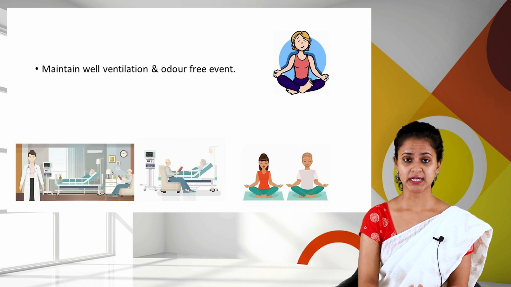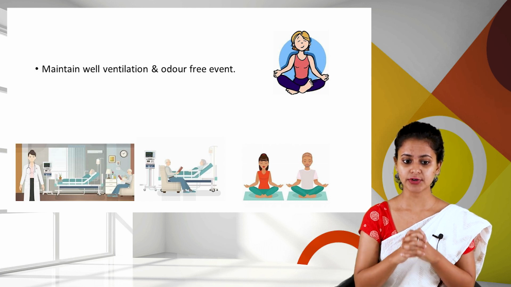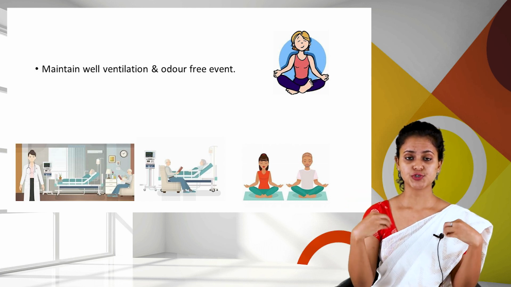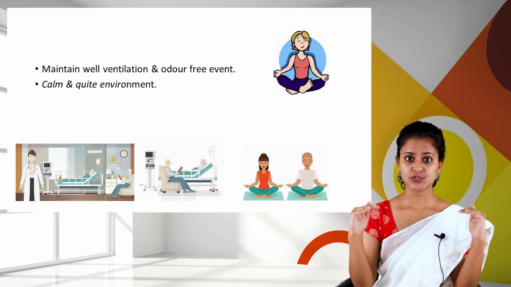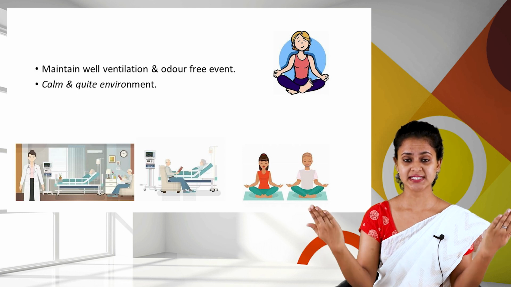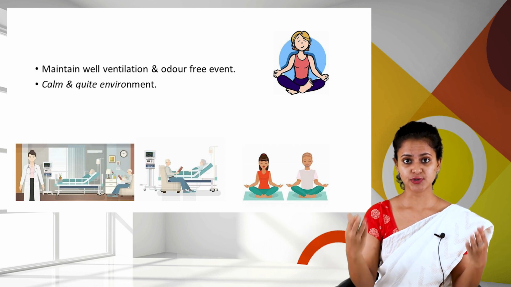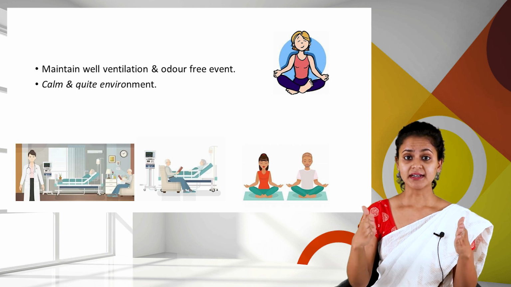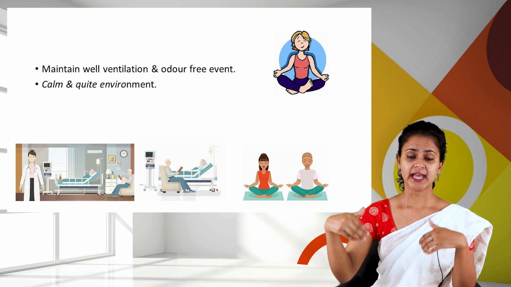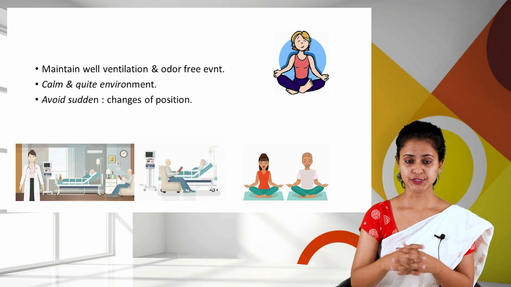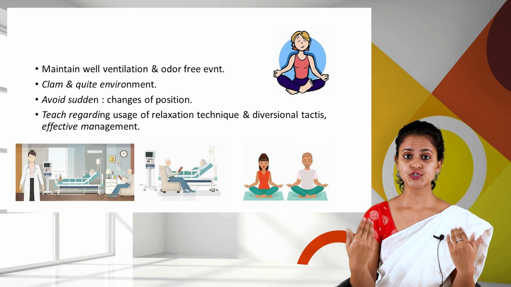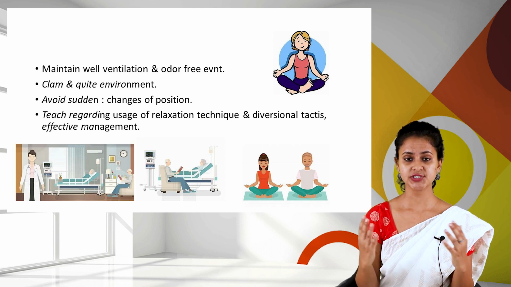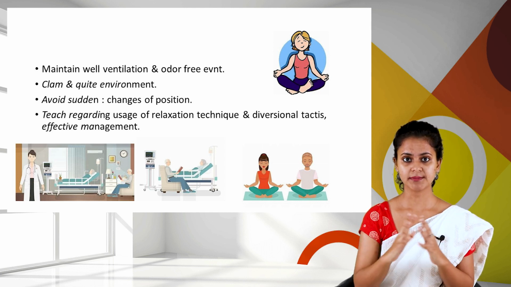Ventilation management, a well-ventilated and odor-free room or environment, should be ensured by a nurse. Even the importance of it should be taught to the caregiver. A clear, calm, quiet environment often helps to improve the psychological stability of the client, so that has to be educated by a nurse to the caregiver. Sudden position changes should be explained to be avoided by the client to minimize the chances of vomiting episodes. The client will often be taught the usage of relaxation techniques, even diversional techniques, to minimize the development of vomiting episodes.